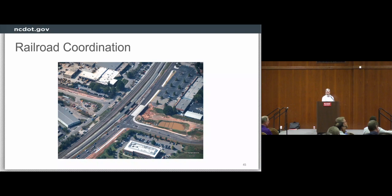When the plans have been approved by the railroad and they require means and methods, what they basically want to know is, what are you going to do? Walk me through step by step what you're going to do. And basically what they're looking for in this is, what are the major flaws that are going to interact with or impact their railroad? So all they want to know is what you're going to do and how it's going to negatively impact them, or if it will negatively impact them. That's what they're looking for in the means and methods. That's just one of the biggest hurdles that we had out there, was getting this done.